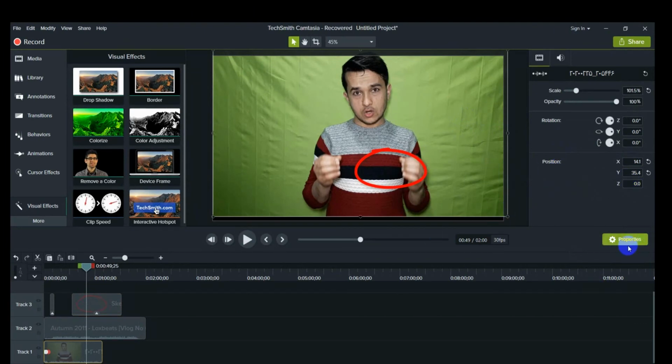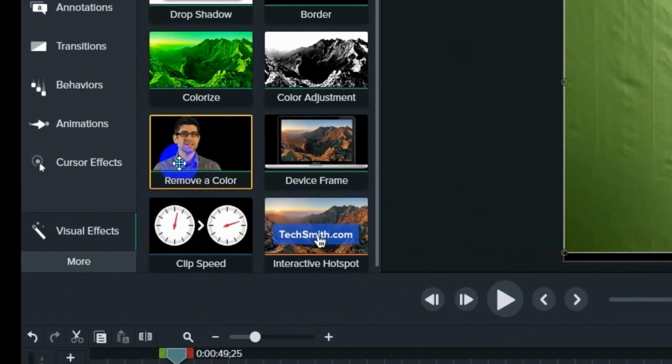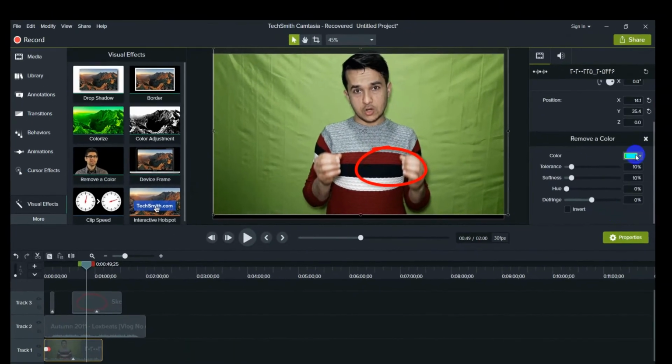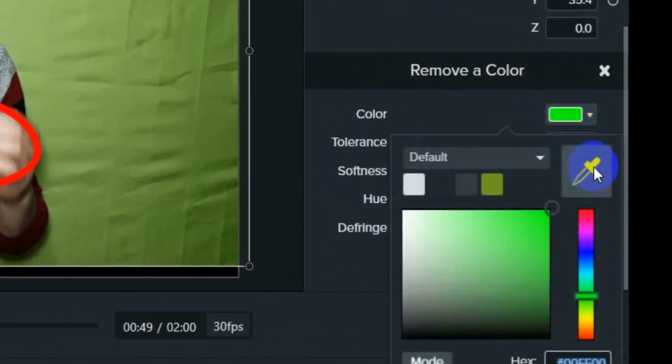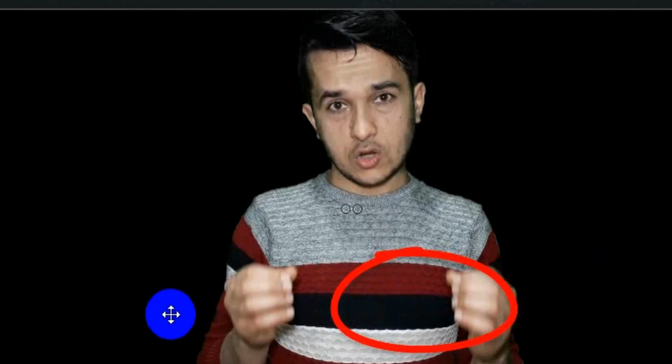So go to properties. Yeah, we try again and just select the media. Select media, come here and choose your background color, and yeah, that's it. That removes your background color.